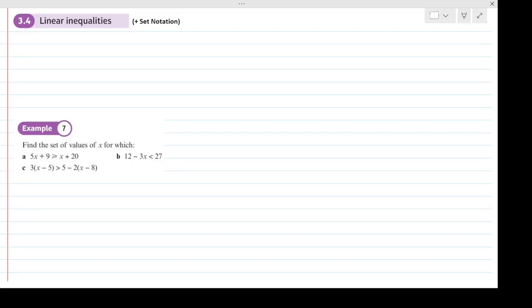Hello. So in this section, we're moving away from simultaneous equations. Now we're going to look at inequalities, okay? And I guess the first set of inequalities are linear ones. So these are inequalities that look like x less than 2, x greater than or equal to 5, and so on, right? So they're linear, so obviously it's just linear in terms of x.